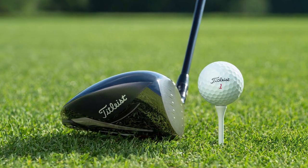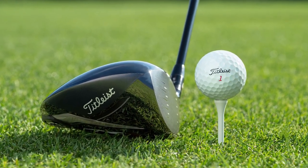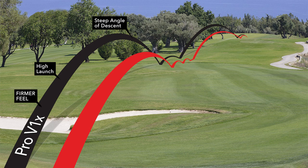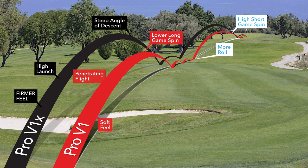It's the thicker casing and redesigned core giving you better ball speed on the long game while maintaining performance and consistency with your scoring clubs. Both balls maintain the relationship between feel, flight, and spin. The Pro V1 X is the firmest feeling ball with the highest spin rates and higher trajectory. The Pro V1 offers moderate spin rates with a more penetrating ball flight and slightly lower trajectory than the Pro V1 X — two great options to dial in your flight and feel preference while maintaining spin control.